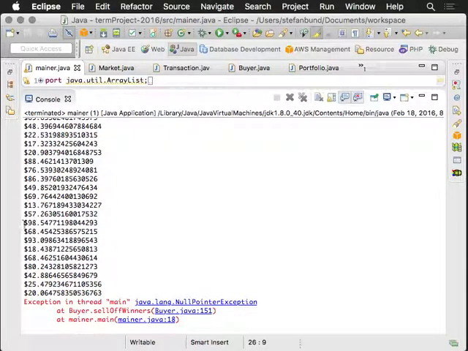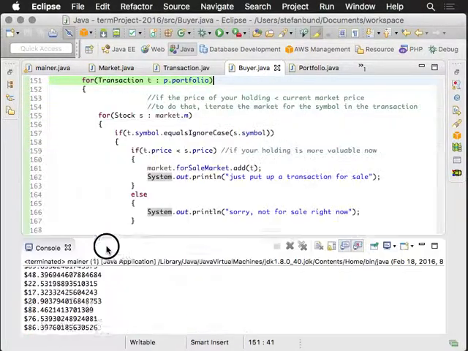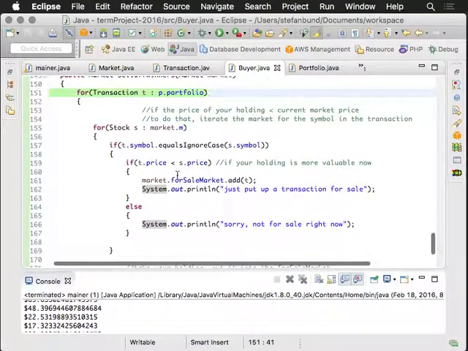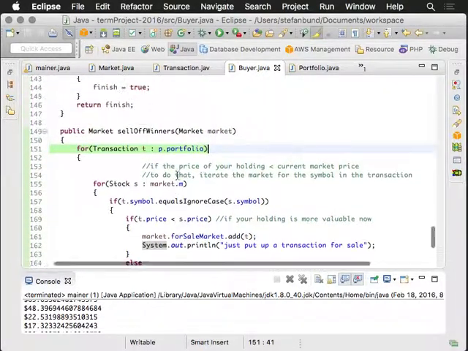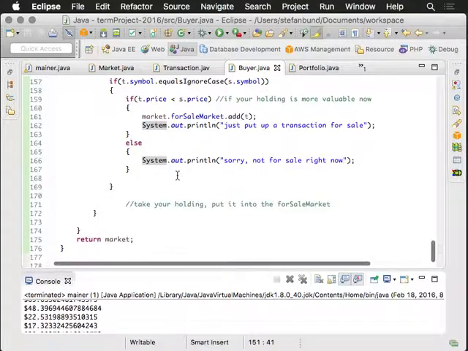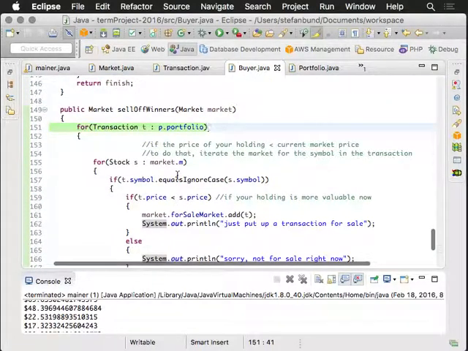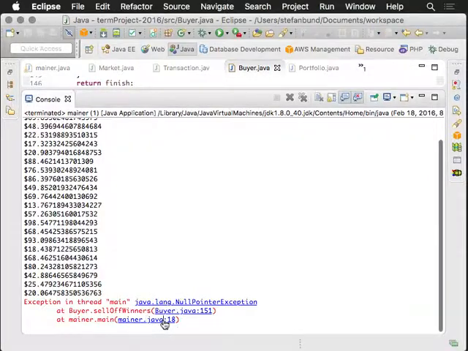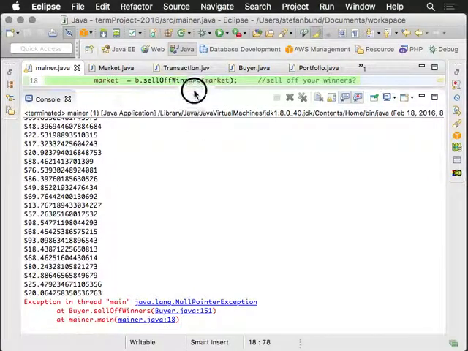Okay, so that's interesting. I wonder what that's all about. So Mainer buyer 151 is having some trouble. Just put a transaction up for sale. So something may have crashed around there. And then let's go to line 18.